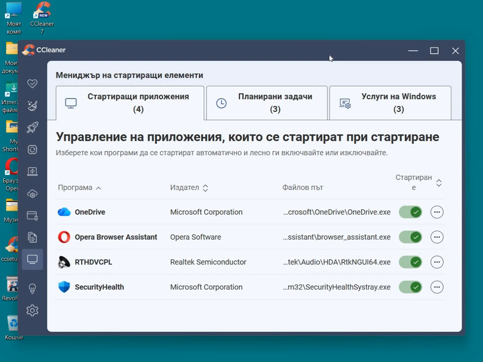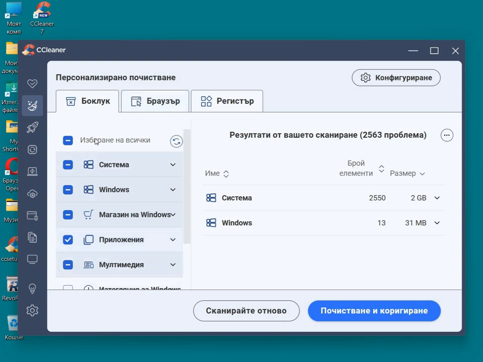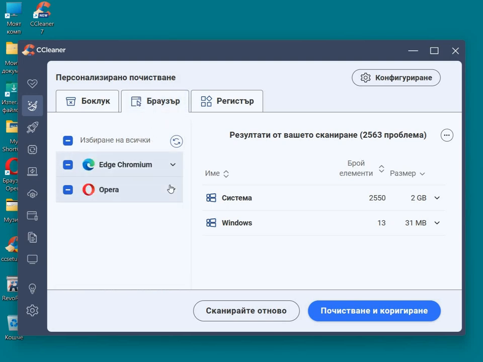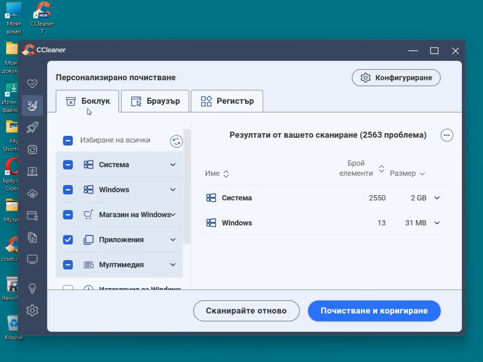If you want to install, work, try these applications, but I don't give any guarantee for such programs. I'm telling you, I only use it for this, to clean my browsers of the little trash, and the registry, and basically it cleans some temp files here, so maybe it makes sense. I use it for this cleaning, these three things. That's what I can say about it. I gave you the older version, and I made a little video that I'll include here now, and we'll move on to the next program.